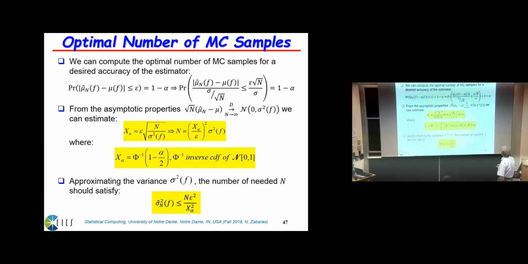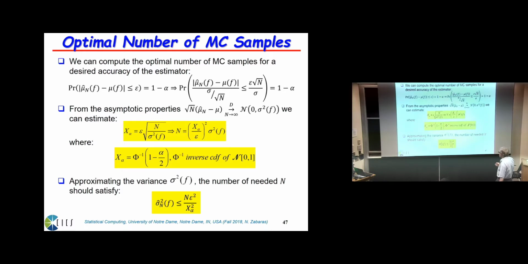Okay, and I am not going to repeat what I did for the circle, right? But if you are asking, let's pose the problem as follows. You want to compute an integral, okay? And this is the true value of that integral, okay? This is the sample approximated integral, okay? And you want the probability that you will be away from the true value by epsilon to be 1 minus alpha. That's what everybody does in statistics, right? I want to know how many samples do I need to make this probability equal to 1 minus alpha.